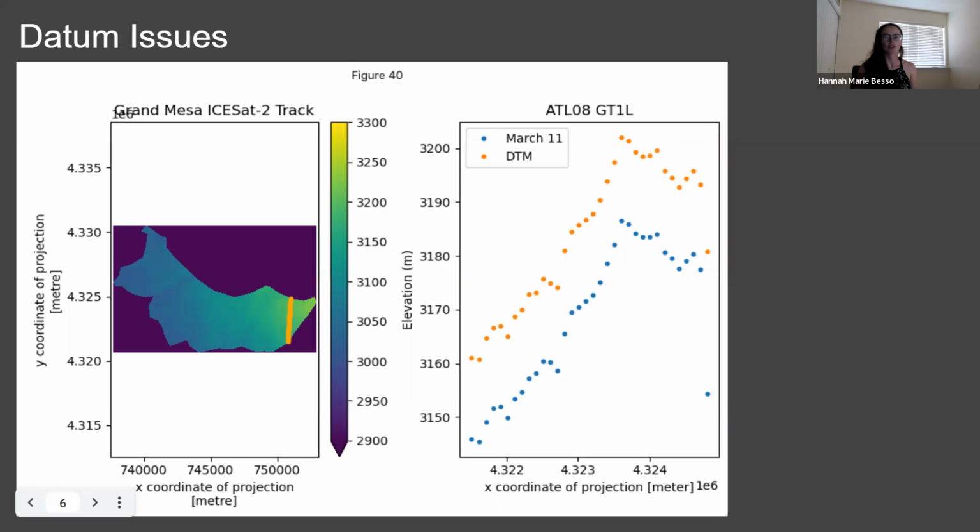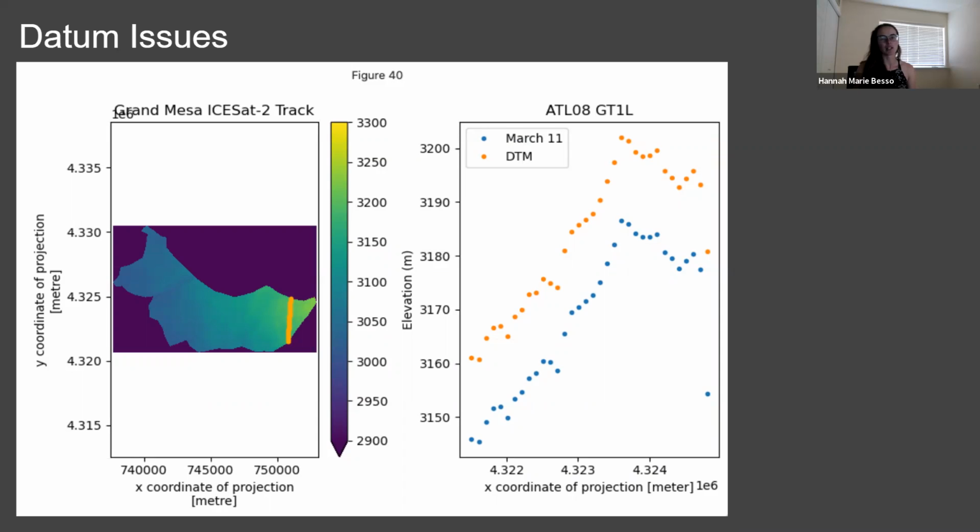And thanks to some of the great tutorials this week, especially Ben Smith's tutorial and David Shean's tutorials, we were able to access our data fairly easily through OpenAltimetry using a workflow developed primarily by Ben Smith. And then we were able to convert the data into a GeoDataFrame, as one of the previous groups was talking about, for the ability to work with it easily.